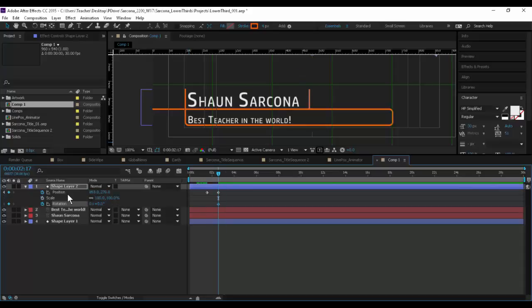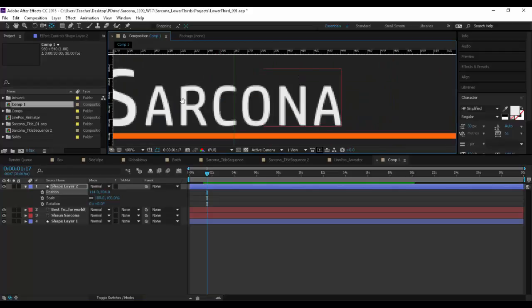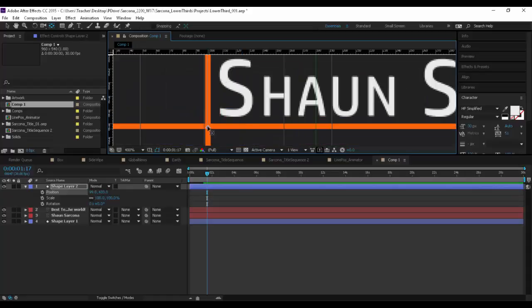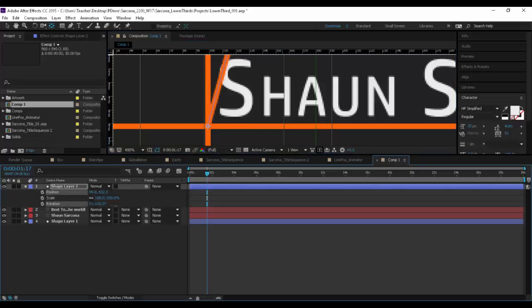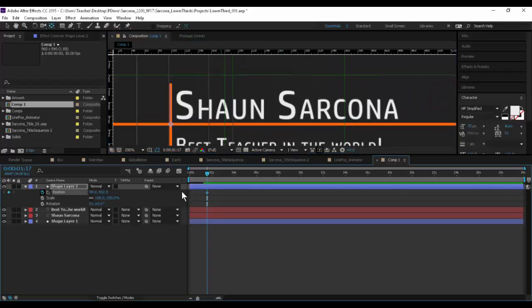All right, so let's undo our keyframes real quick. I just have to set up something before I do any of that, which is my anchor point. My anchor point's way up here. It needs to be right in that line. This is why you want to test things out and plan things before you get too far into it. Okay, so right about there is where my anchor point should be so that it rotates like that. Perfect. Okay. So real quick, reset my position, go up a little bit, scoot that over here. Perfect.